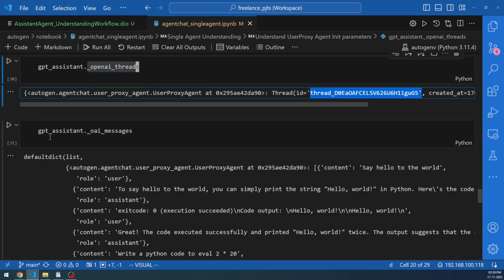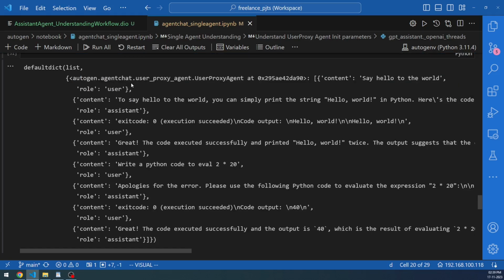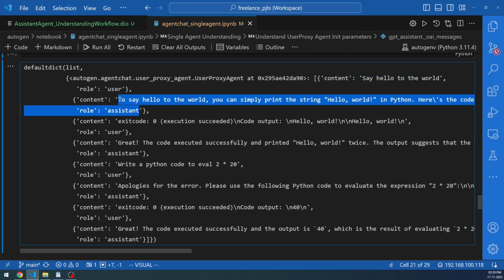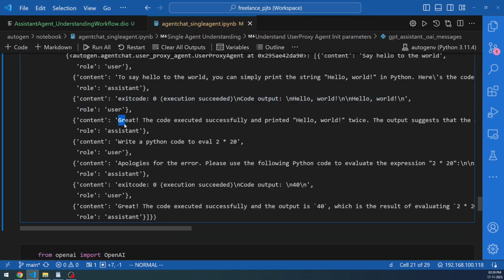If you go into the GPT Assistant OpenAI message, you can see the various messages the user proxy agent has sent. So this is the content that the user proxy agent sent, and then this is the content that we got from the assistant. This is the exit code sent by the user proxy agent, and this is the reply.